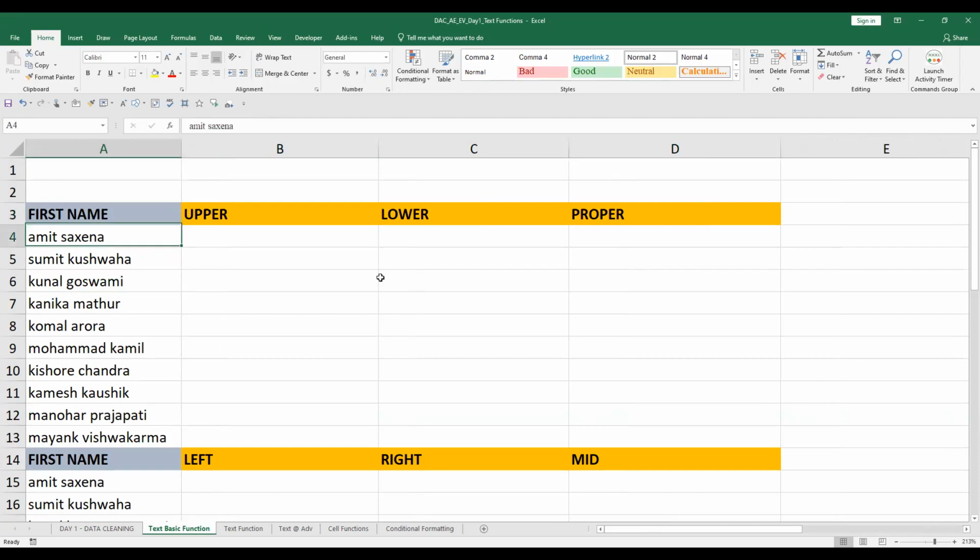ठीक है, तो अभी ये जो नाम दिख रहे हैं ये small caps में हैं. Can you see that all are in the small caps? Right? Yes, sir. Okay. Now what I want is, I want to convert this into upper case. ठीक है, इसको हम capital letter में लिखना चाहते हैं. तो अगर आपने Word use किया है, I will open Word also and I will show you something which is related here. ठीक है, तो वो आपको easily समझ में आएगा कि why we have to use functions and formulas in Excel. Can you see the Word document now?